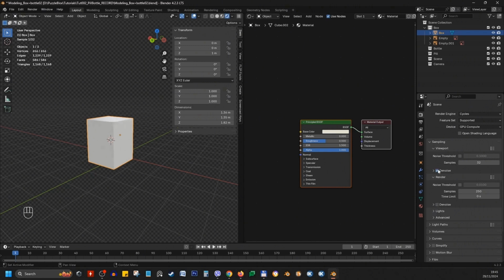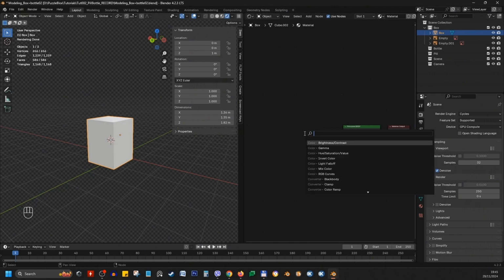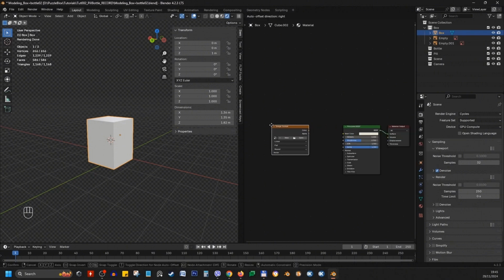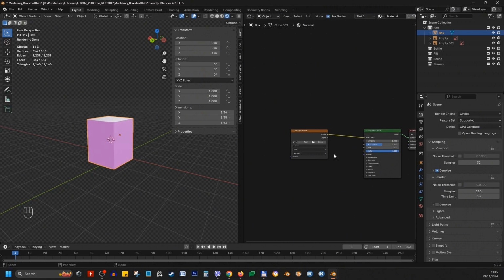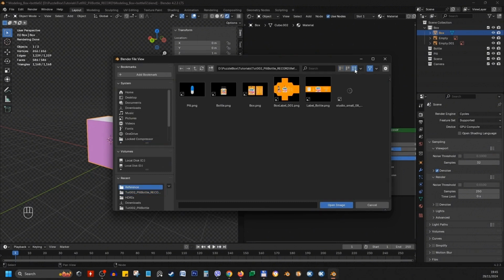So now we will unzoom here a little, hit Shift A, search, write in image, and click on image texture. Connect the color to the base color. Click on Open, and from the reference folder, choose Box Label 001.